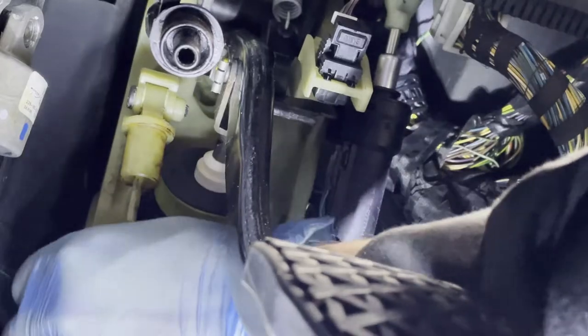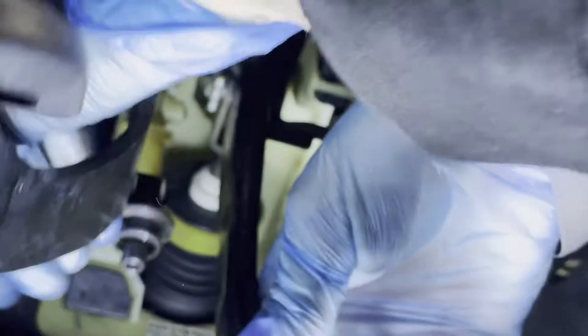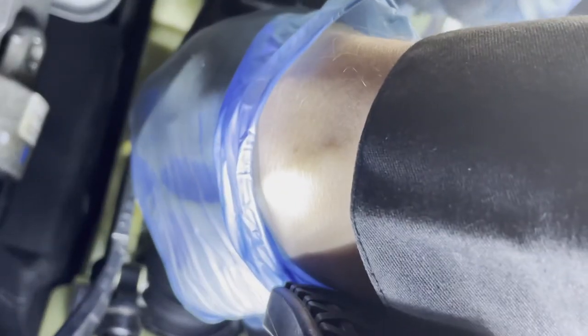There's a pipe touching. Come on, let's hold you there. Is there another bolt in here? No, there's nothing in there. Maybe the brake pedal holds it. Let's take that off as well. I'm not sure about that, but I believe it could cause a problem. So let's get the pin out.